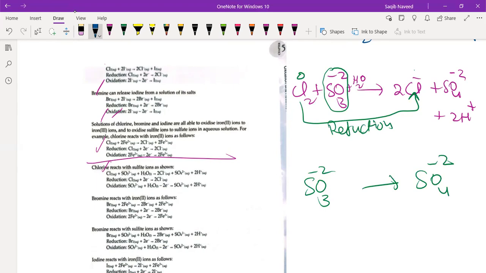What was one of the definitions of oxidation? I just want to prove that oxidation is occurring here in one way. Here you have 3 oxygen and on the product side you have 4 oxygen. What does it mean? Addition of oxygen. But we are also going to discuss how many electrons, and the charge. So how to find the charge on sulfur? Look at this. For SO3, the total charge is -2, not 0.